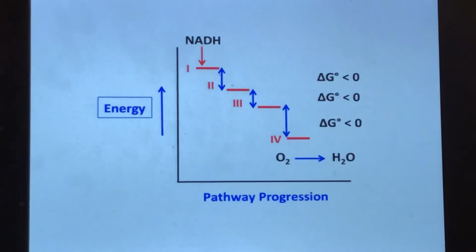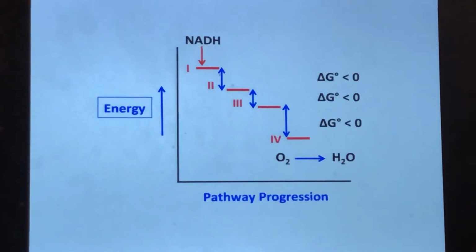Now, every time electrons get transferred in electron transport, you start from one high energy level and you go down to another one. So what's happening is that NADH has a high electron transfer potential, and then it gives it to FAD, and then FAD gives it up to quinones, and then you ultimately go down and you have the terminal acceptor oxygen going to water.